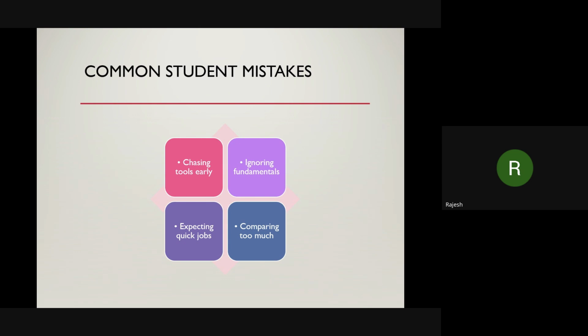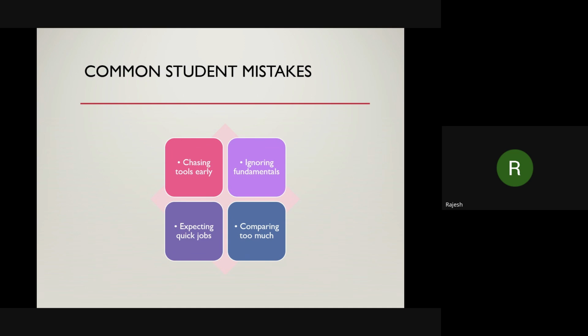Chasing too early. That means, without learning the fundamentals and everything, they think, I just want a job and I will apply for whatever comes. There are very limited opportunities outside, and if you waste your opportunity, you are just missing your job opportunity there. So before going into any interview, or before applying to all the companies, first make sure how confident you are and how prepared you are. And keep in your mind that in the first interview you get, in that first interview itself you have to get the job.